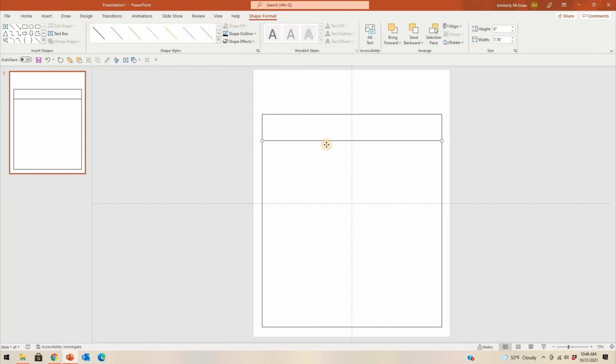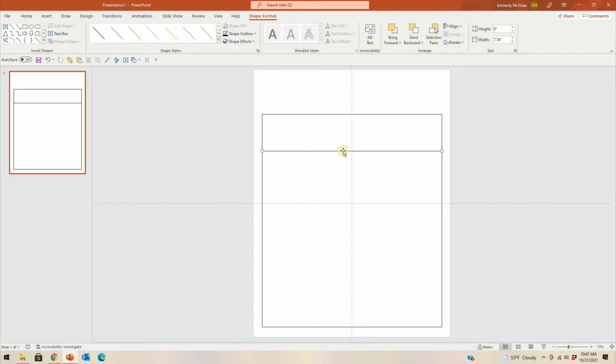Okay, so I can take this shape and I can move it up and down. I can actually make it longer. I can do whatever I want to do with the shape at this point in time. Now I need to have 5 columns all the way across. So I can go back up here and redo that, select the shape again, pull it across. I can do all of those things, but a real simple technique is just copying and pasting what I already have.